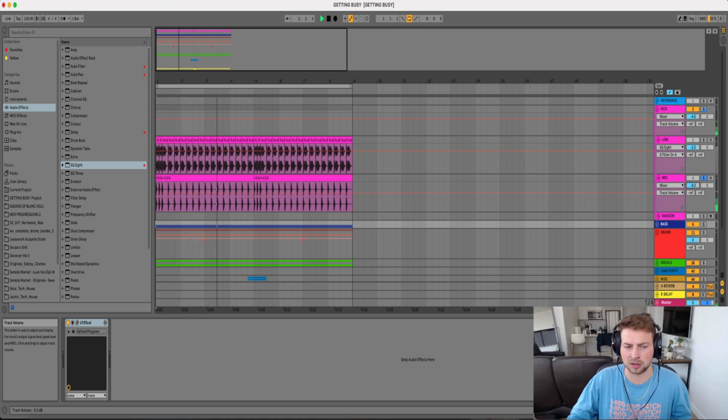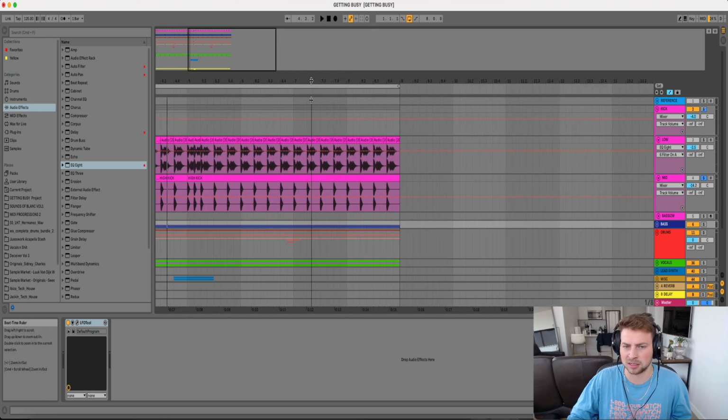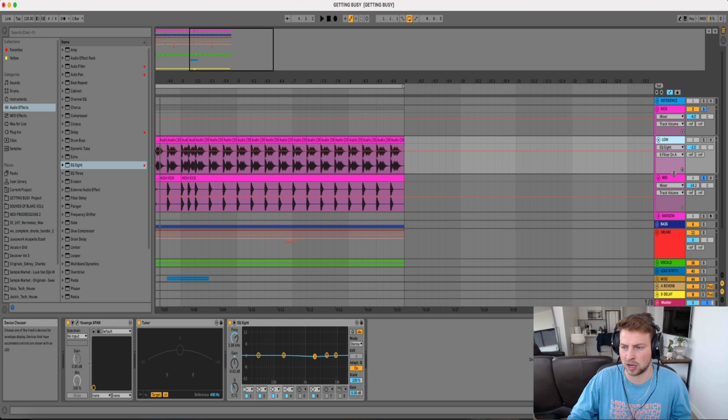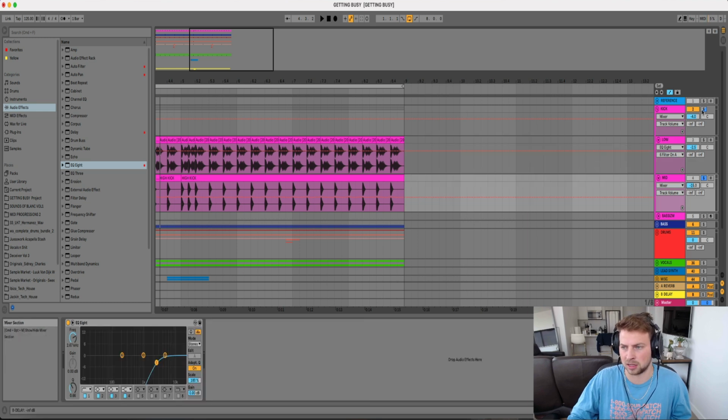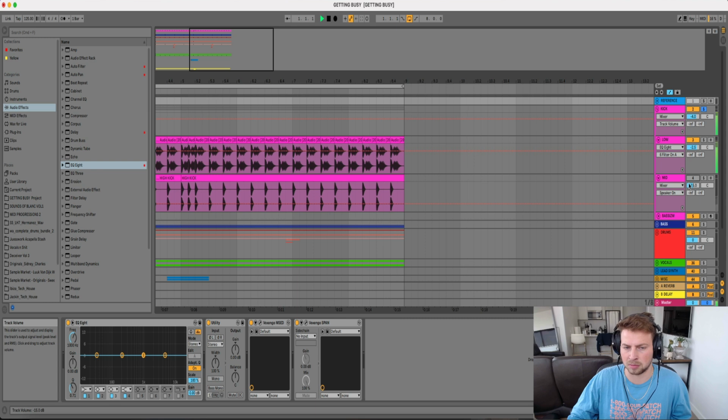Bring this up in volume, you can hear it. There's a little bit of a tick at the beginning. This kind of helps for this kick. This kick doesn't really have that many high frequencies, so I'm trying to add those in with this mid kick. So if I solo this and I mute the mid, you can hear it immediately adds a little bit more punch, a little bit more energy to this kick.